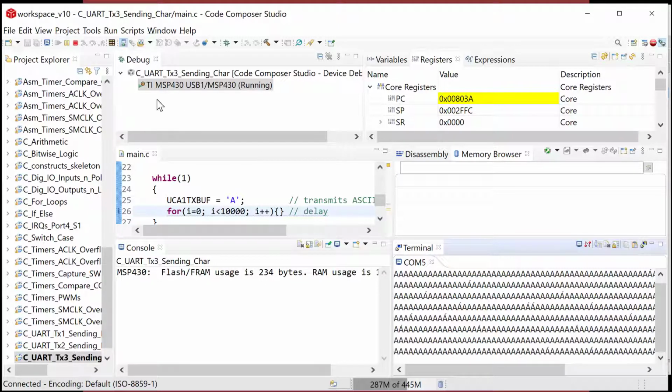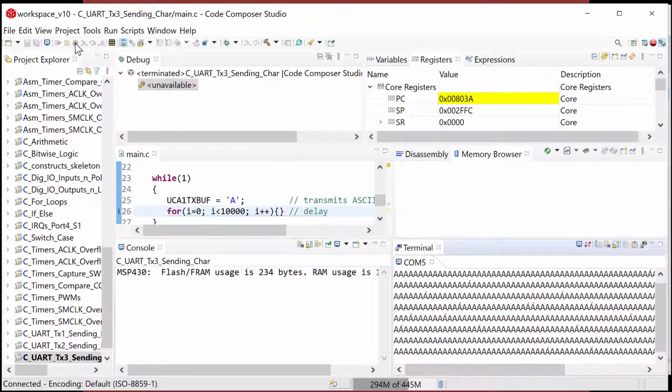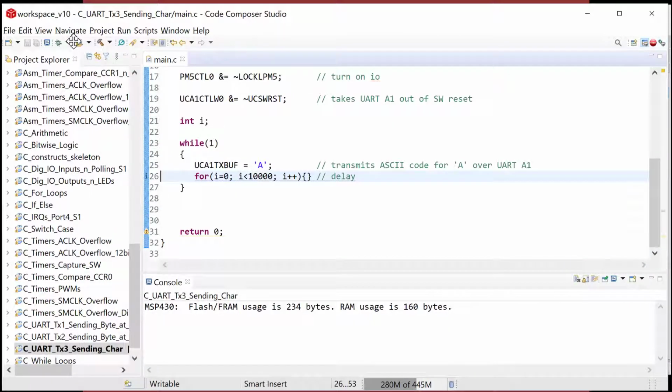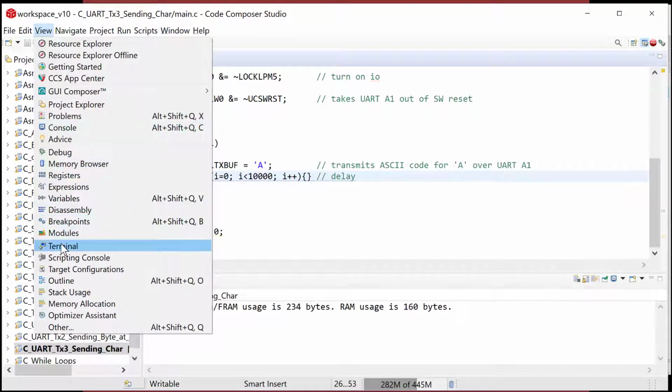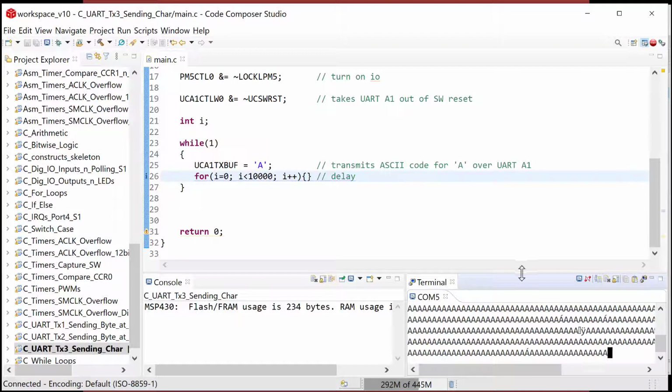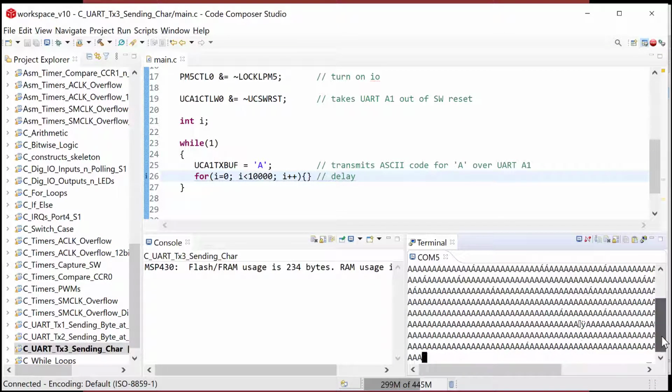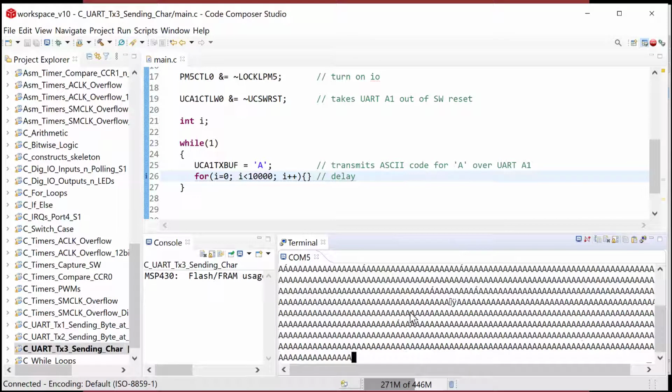But what's really cool about this is that if I come up here and hit stop on the MSP, it doesn't stop the program. What it does is it just stops the debugger. So now if I come in here, my program is still running. And if I open up my terminal again, now I get to see the A's come flowing in one after another. And this time there's no conflict within the USB cable because I've turned the debugger off. Now the only thing coming up the USB cable is the ASCII character for A. So now you get to see this really smooth tick, tick, tick, tick. And remember, our delay corresponds to like 60 or 70 milliseconds.